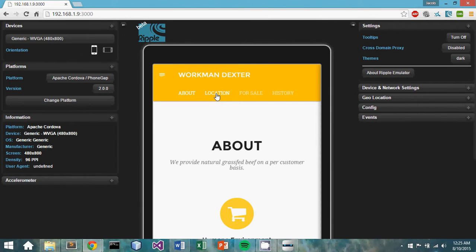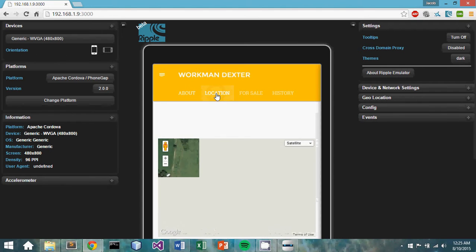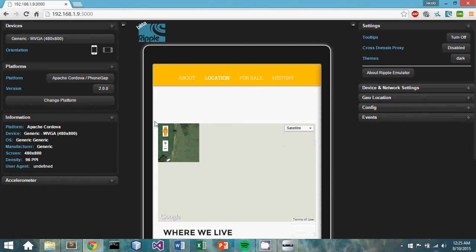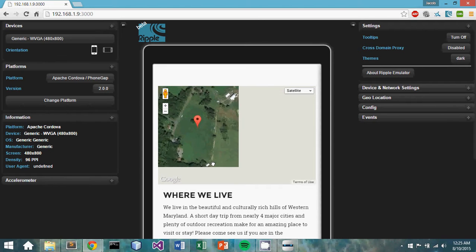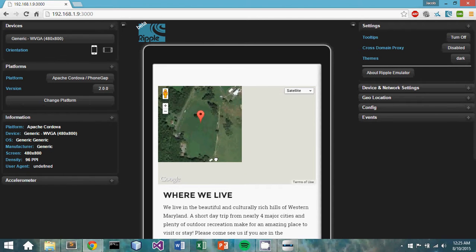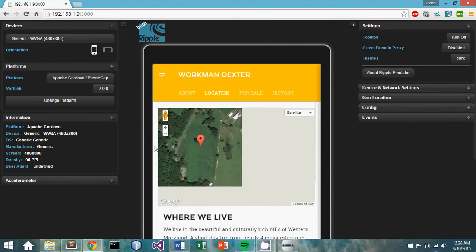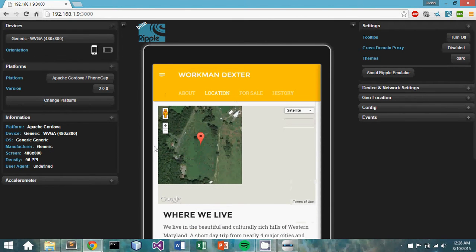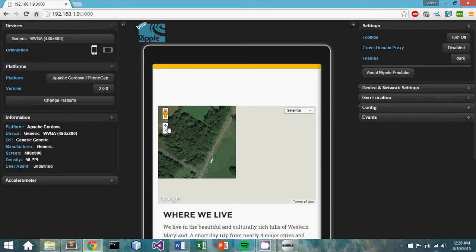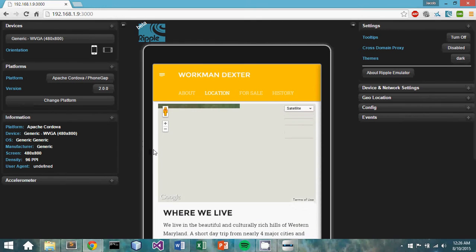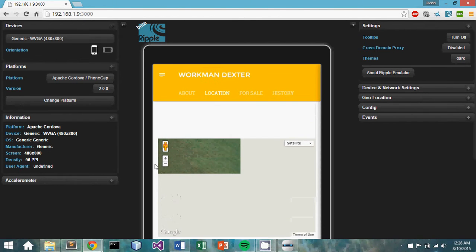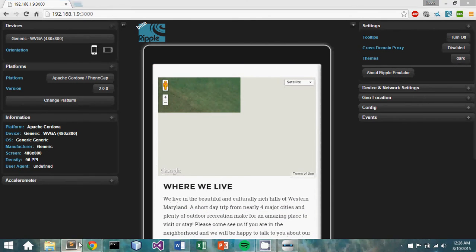And then the location. This is another place where I had one small problem, not dealing with my code, but dealing with the theme. If I don't use this theme, this map will load perfectly fine. And if I do use this theme, the map only loads till you hit about right there. For some reason the theme wants to cut it off. I'm not exactly sure why, but you can zoom in on this point too. As crazy as that sounds, it seemingly works, but it just will not let me do it with the current ND2 theme. But I really like the ND2 theme, and I think if I had enough time, I might be able to find some sort of solution to this.